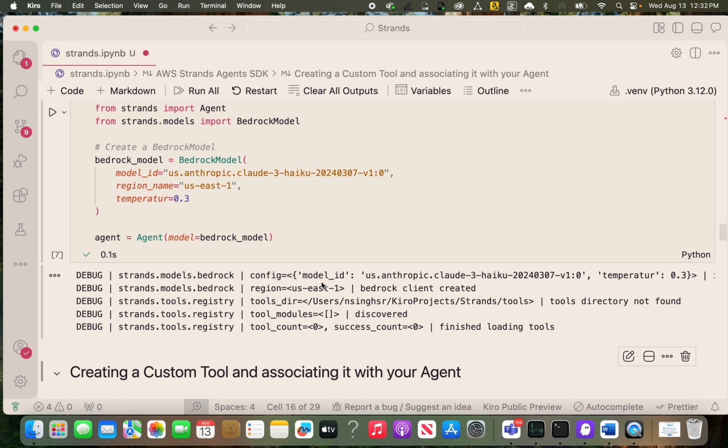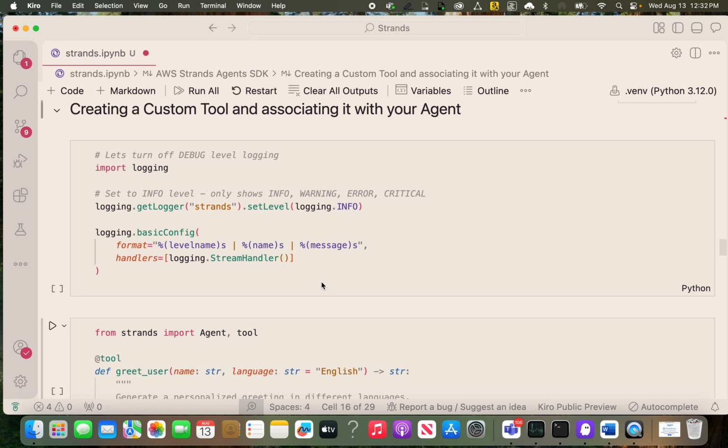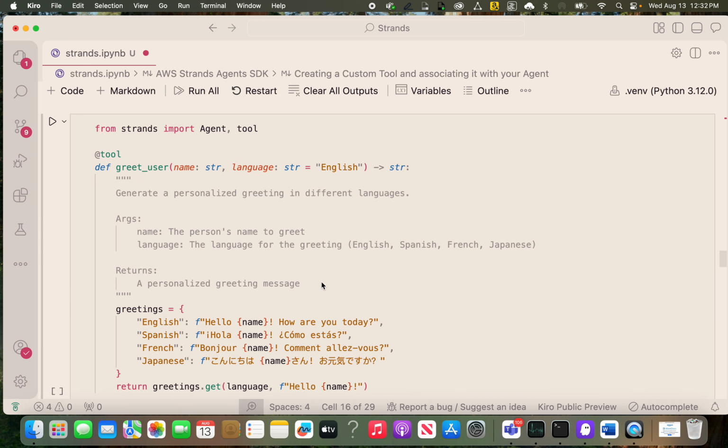Okay. So creating a custom tool. So here's where things get really interesting. What makes an agent is its ability to call an external process, function, or API known as a tool and bring that back into the model's context. So here we define a custom tool that takes in two string parameters, name and language, and generates a personalized greeting. Defining a custom tool is pretty easy, and you place a tool decorator above the custom tool, and you define a doc string within the tool describing what the tool does. You also need to define type hints for the input variables that you're taking in. So for example, name is of type string, language is of type string, and we're expecting a string output here.